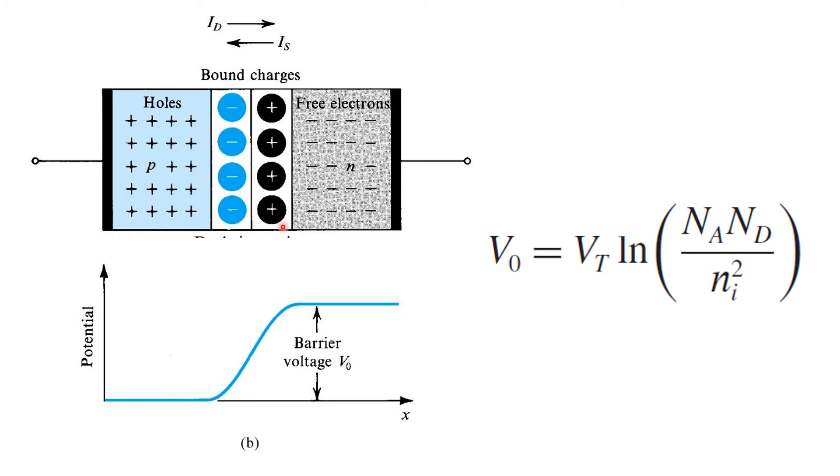The static electric field across the depletion region gives rise to a potential difference that can be measured across the depletion region as shown here in this plot where potential is plotted versus position X across the P-N junction. The total potential difference across the P-N junction that arises in equilibrium is called the barrier voltage and can be calculated from this expression shown here. It's proportional to the thermal voltage and it depends on the dopant concentrations in the P- and N-type regions. Higher dopant concentrations create a larger barrier voltage because there's a stronger diffusion across the P-N junction, giving rise to a larger depletion region and requiring a larger barrier voltage to oppose it.